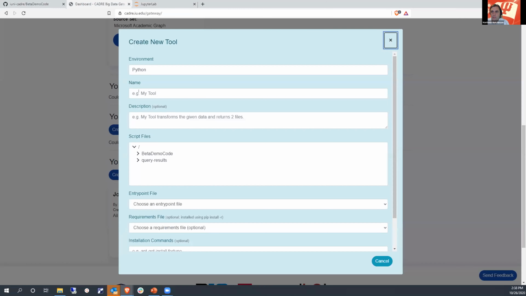So the tool is the code that I'm going to apply to the data. This is the Python script I was showing you earlier. This is why you want to change your Python notebook to a Python script, so your script can be converted into a tool, which is a little complex, I know. Basically, we can't turn a notebook into a tool because it's an interactive environment. You need a Python script. So let me give it a name for my tool.